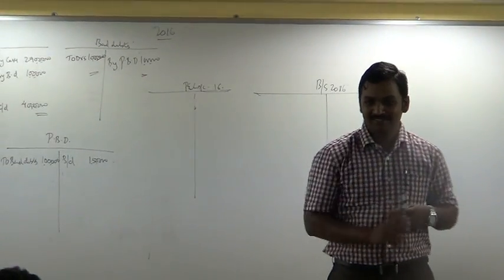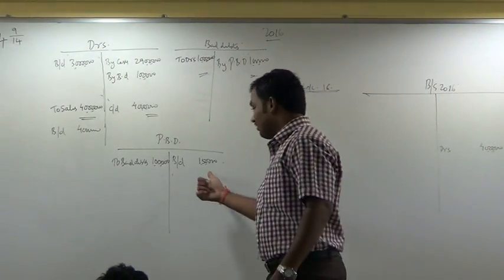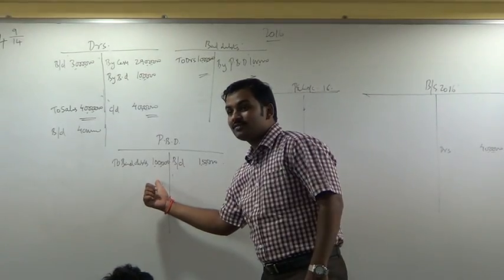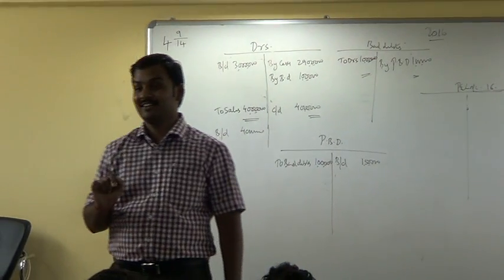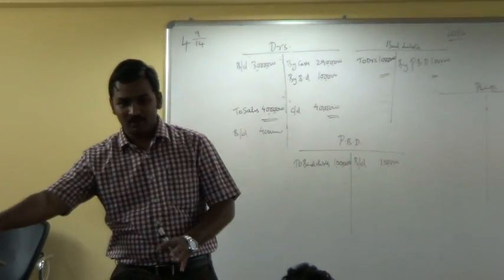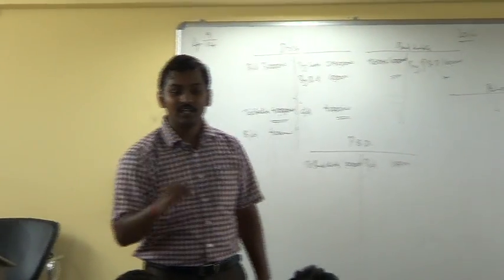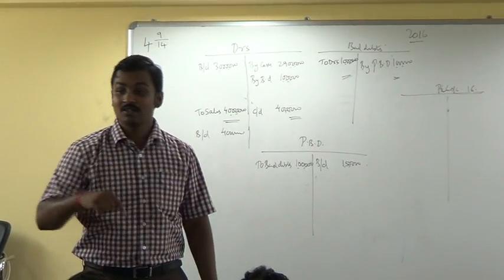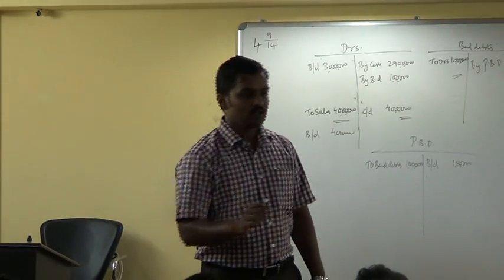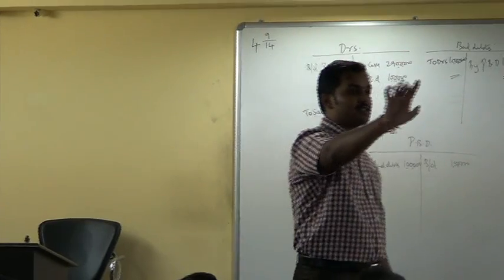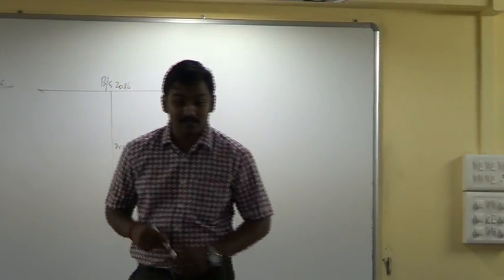The owner says, wait, sit down, have some water. He'll say, last year how much did you already have? 1,50,000. How much did you use? 1 lakh. How much is already there with you? 50,000. How much do you need totally? 2 lakhs. How much do you already have? 50,000. So how much will you be allowed to take from the P&L account? Only 1,50,000. So when profits are transferred, what is the entry we pass? P&L account to provision for bad debts. What is it we are going to pass?